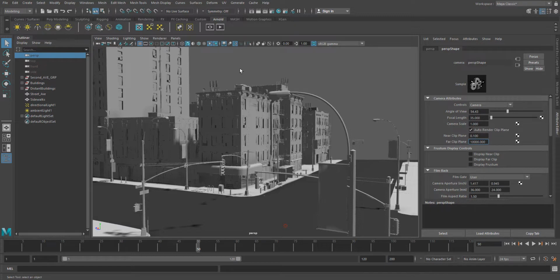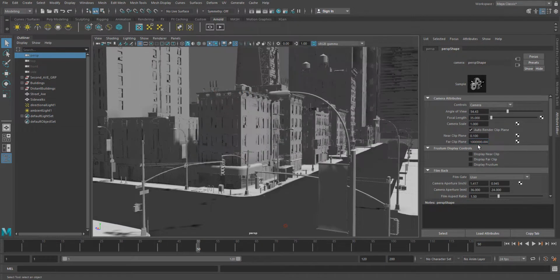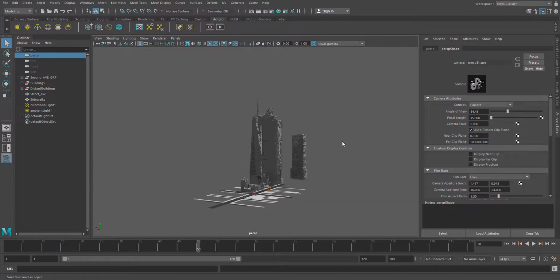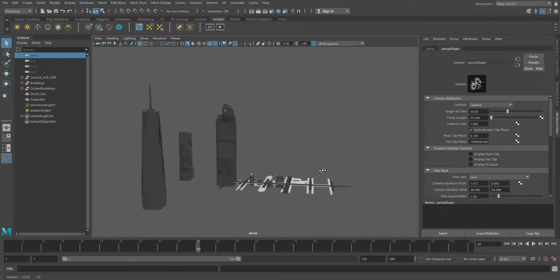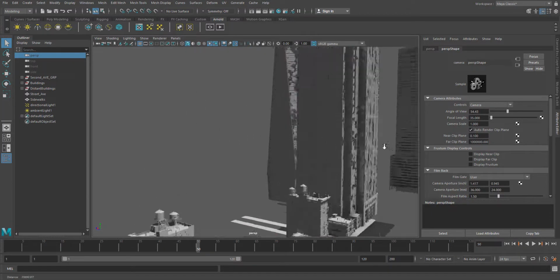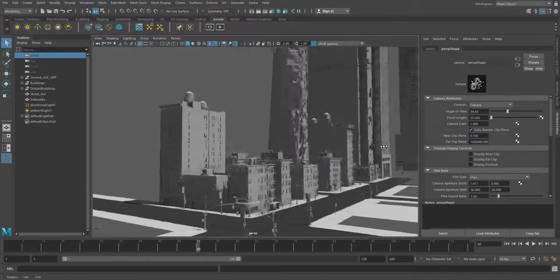Simple fix for the cutoff material is we're just going to add a couple of zeros to our far clip plane. And now you can see our whole scene is back, and if we hit frame, we don't lose the scene. But we have this very annoying flickering artifacts here that make their way in our playblast and don't look very good, so that's no good.